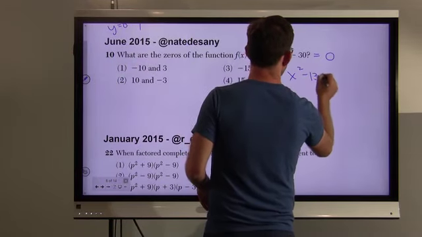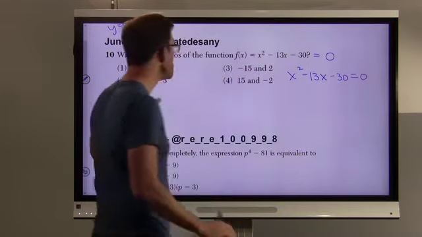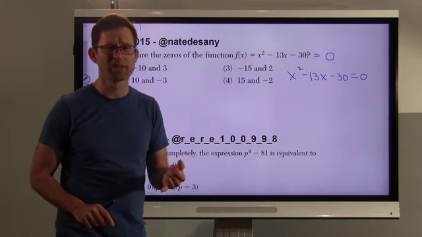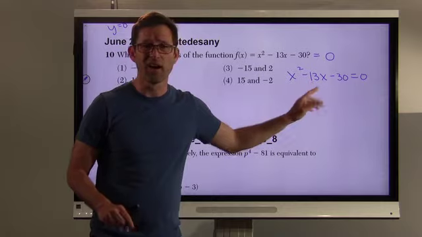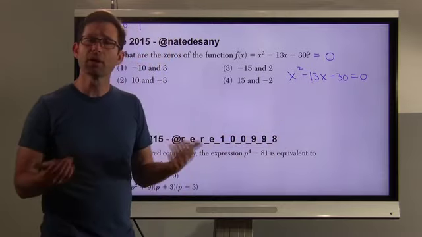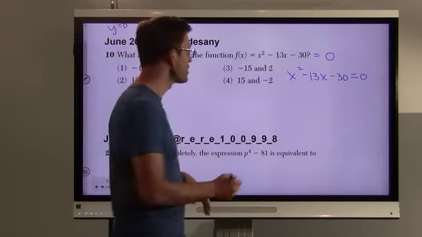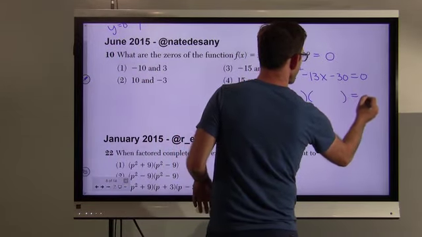Now, notice all the answers here are nice. You could completely do this by using the quadratic formula. You could do it by completing the square, but no offense, that'd be kind of crazy given that the b term is odd, just ugly. So what I'm going to do is do it by factoring. Now this should be a relatively easy trinomial to factor. And again, I say relatively easy because factoring is very difficult for some people.